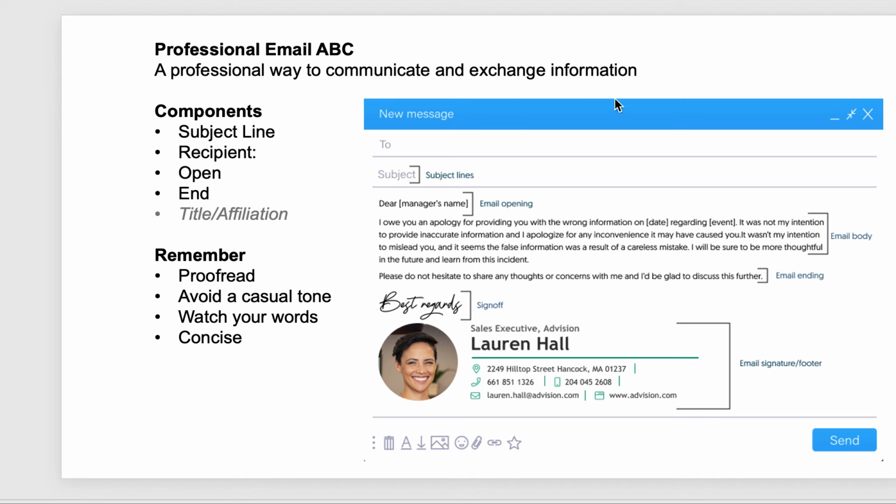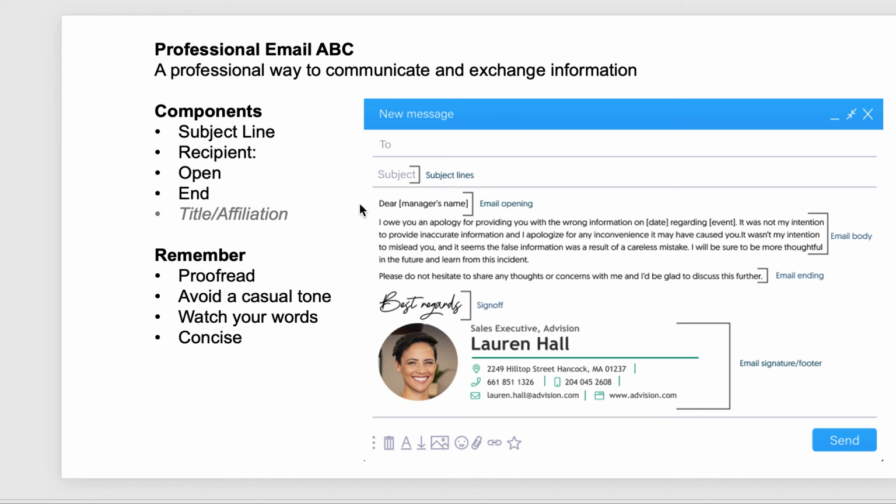Here I show you a very simple screenshot of what an email looks like when you want to send it out to somebody else. Here are some major components in the email. First of all, you're going to include who you're going to send this to. This is what we call the email address. Below that is your subject line, which means what you want to talk about in your email. You might request an opportunity, or you might want to set up a meeting, and so on and so forth. You might use a very brief message over here.